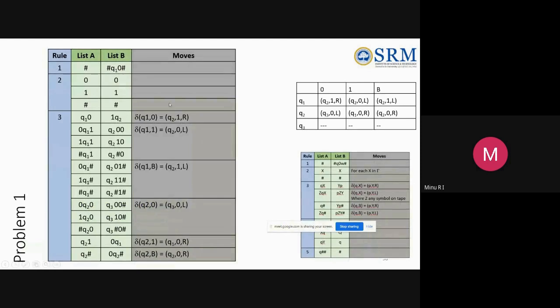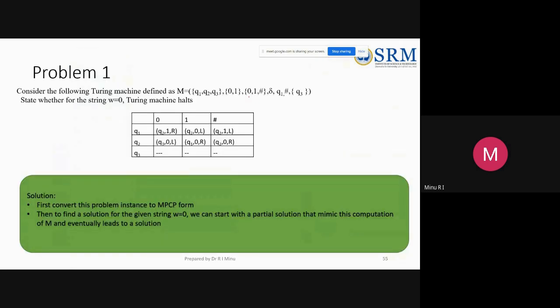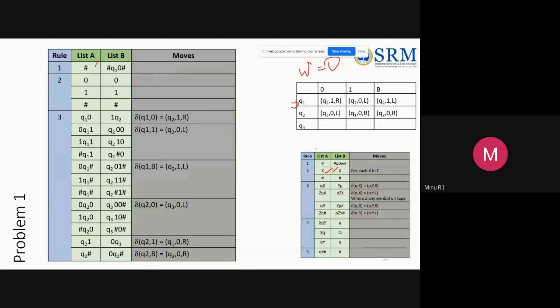It's very simple. So this was the set of rules. So I have kept it in this left and right hand side. By seeing this, you can easily understand. Let me take a pen. Okay, so the first rule is hash Q not W. So here hash, and according to my problem, Q1 is my start state. So hash Q1, and the input string they have given is 0. So 0 hash. Then rule 2 is, for all the tape symbols, on both sides I have to put a ditto copy. So my tape symbols are 0, 1 and hash. So 0, 0, 1, 1, hash, hash. So my rule 2 is completed.